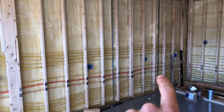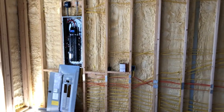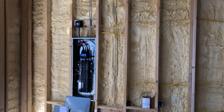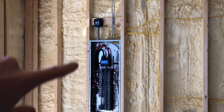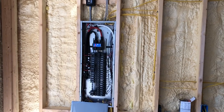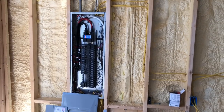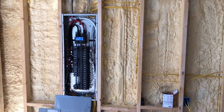I have a generator plug coming in, so that way if power goes out, I can power this. Whole house surge protector. I have about 8 slots free. I might fill up a couple more, but I fully utilized my 40 slot panel because obviously once these walls are closed in, I do not want to get back in here again.